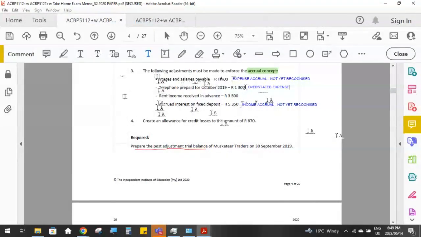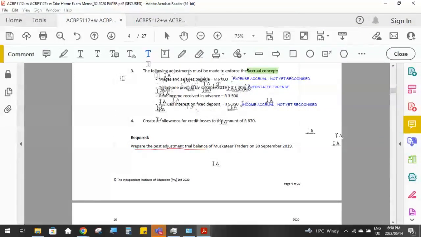In other words, at the moment, we are recording the expense for this current year as more than it actually should be, because we paid for telephone that belongs to next year's accounts, but we've already paid them, and we've recorded that 1,300 debit telephone, credit bank account. But that 1,300 only belongs to next year. So we've got to take that out of the expenses, and we will record it as an expense next year.